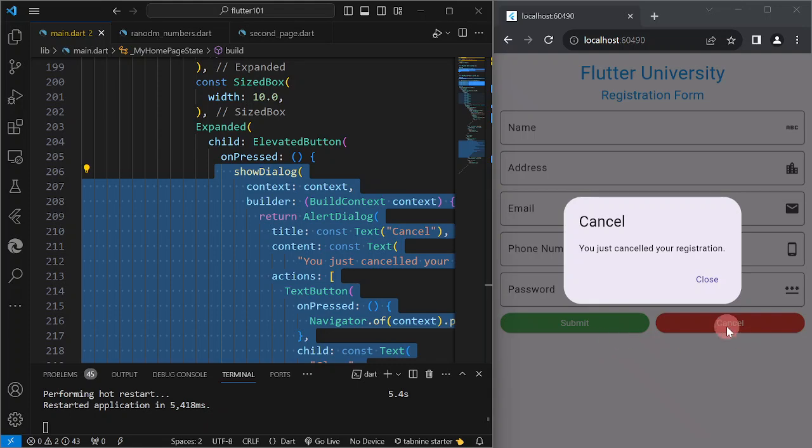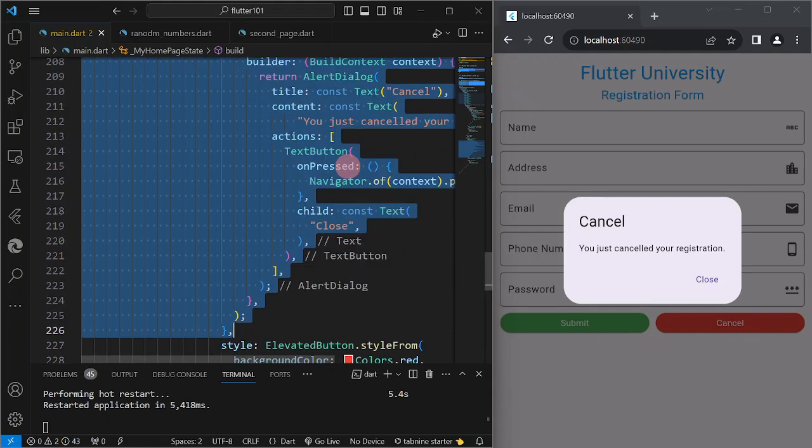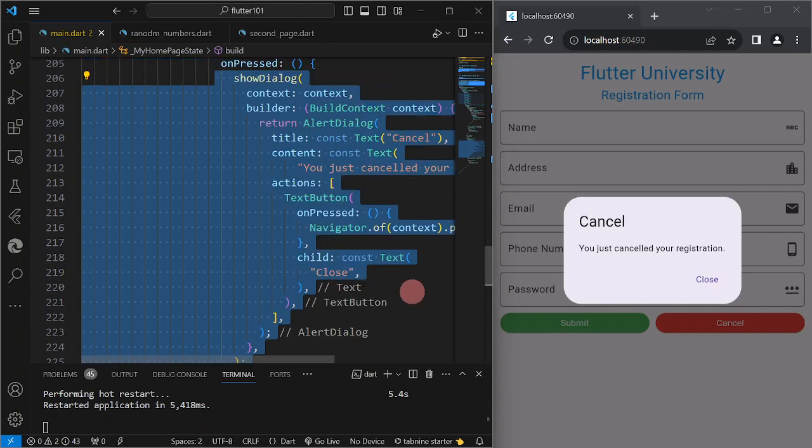As you can see here, we have the same commands, the same block of code, when you click on the submit or the cancel button, except for some things that are different. For example, when I click on the cancel button, it says you just canceled your registration.